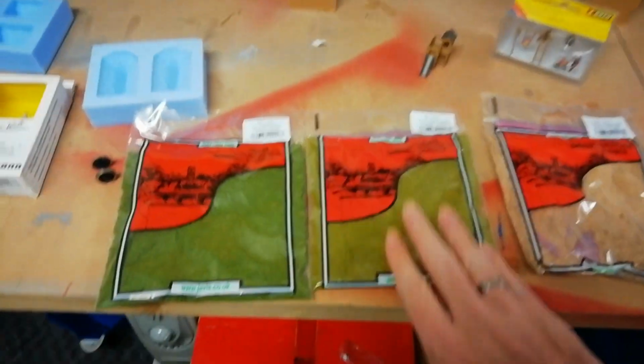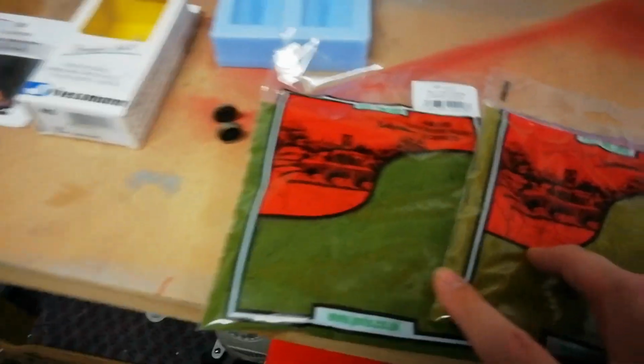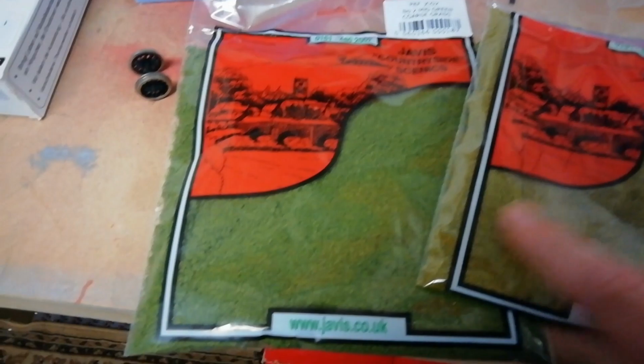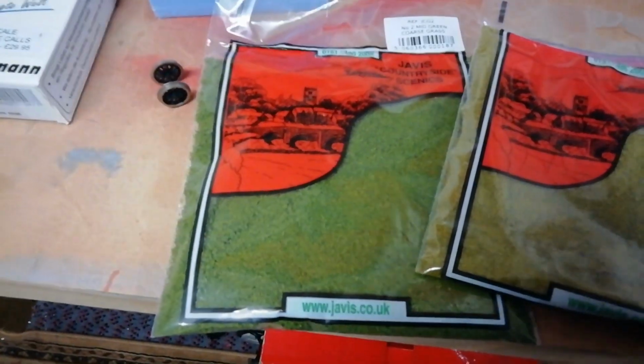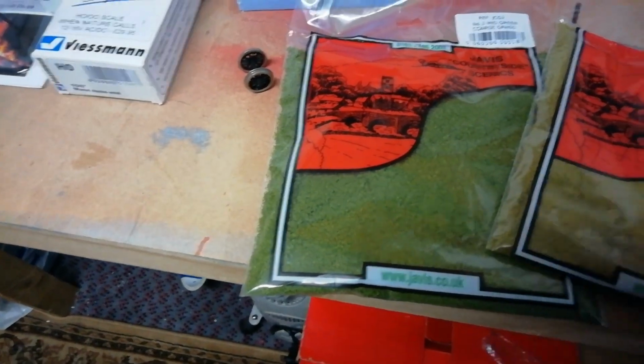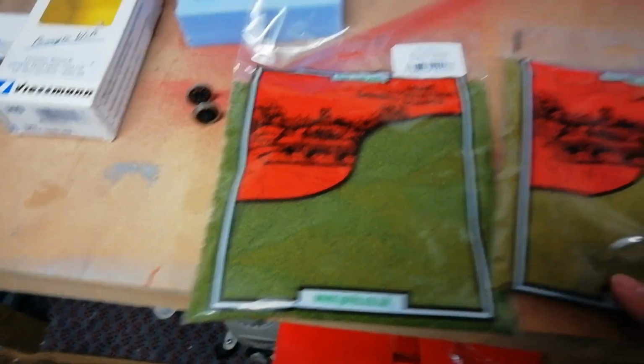And I'm hoping that this light green with the more mid green will give more of an effect of grass that has been trodden down and, you know, dulled with the lack of sunlight. So that's kind of what I'm hoping to do there.